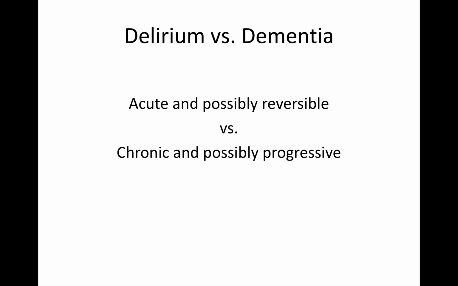Dementia is different. Dementia is chronic, possibly progressive, okay? It's not some acute condition that has caused it, and it could be memory loss, it could be loss of the ability to perform certain maneuvers, certain self-care habits at home, things like that. So cognitive impairment that's more chronic, that could be progressive. That's dementia.